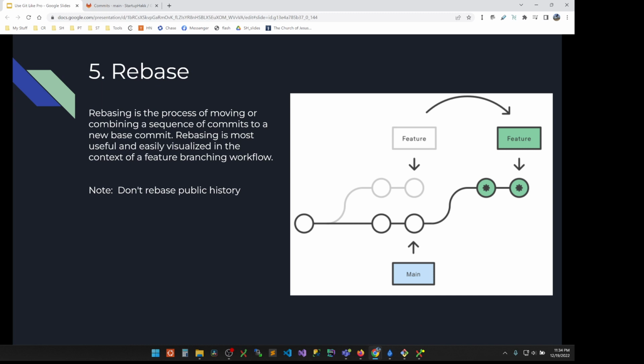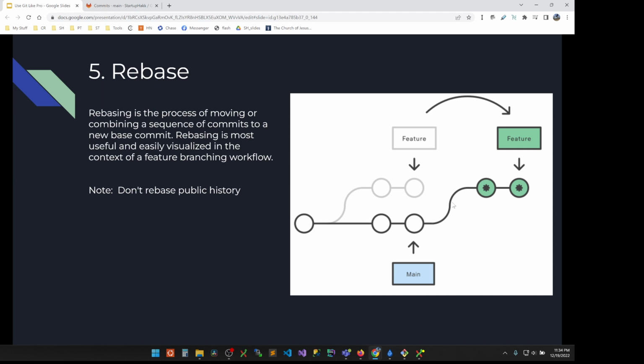For example, consider a situation where the main branch has progressed since you started working on a feature branch. You want to get the latest updates to the main branch in your feature branch, but you want to keep your branch's history clean so it appears as if you've been working off the latest main branch. This gives the later benefit of a clean merge of your feature branch back into the main branch. So why do we want to maintain a clean history? The benefits of having a clean history become tangible when performing git operations to investigate the introduction of a regression.